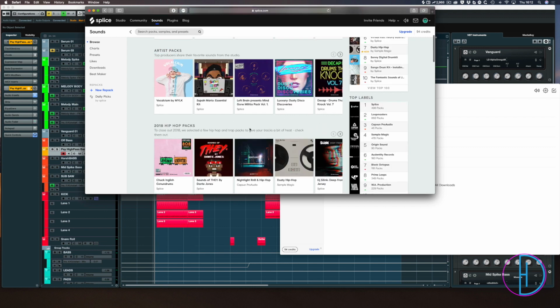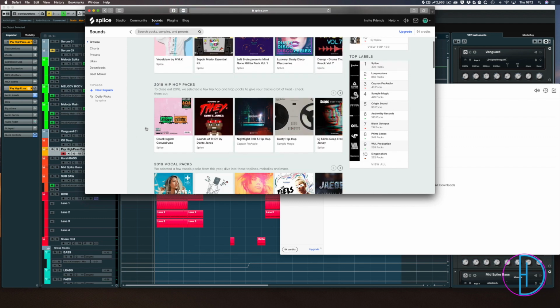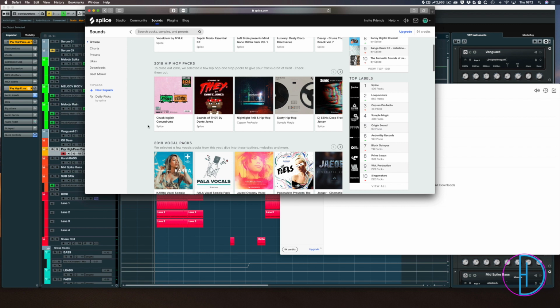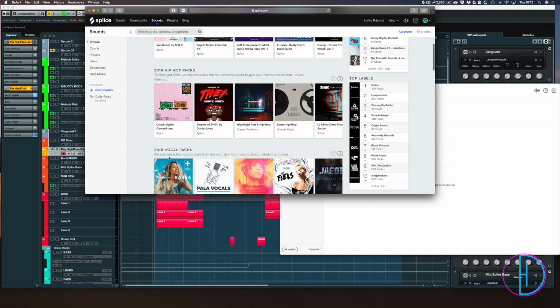I think it is down to doing this recording as well. But it's a little bit sluggish at the best of times, and I've used it on a separate computer that's not running any software at all, and it still performs roughly the same. This is just a bit extreme. So you can see here that we have the 2018 vocal packs, and it gives you a range of them.